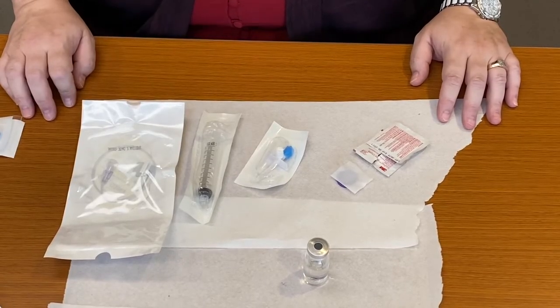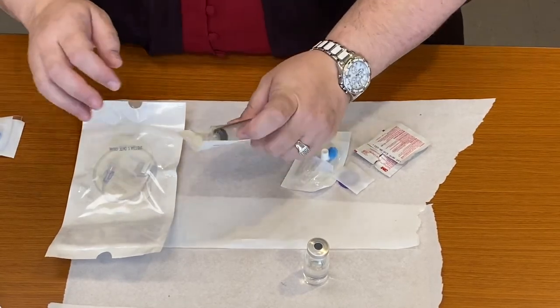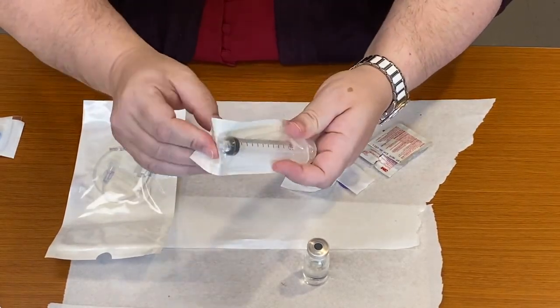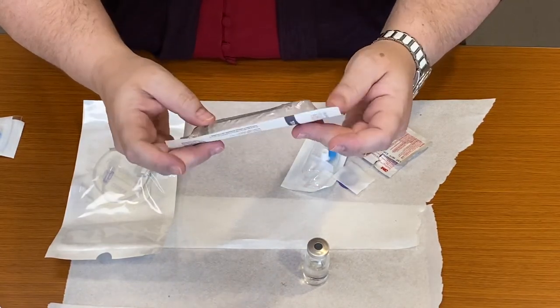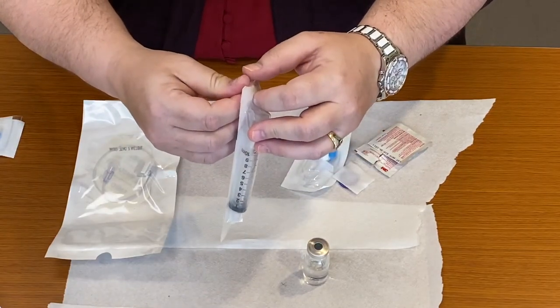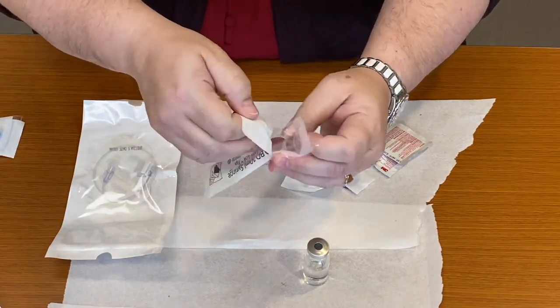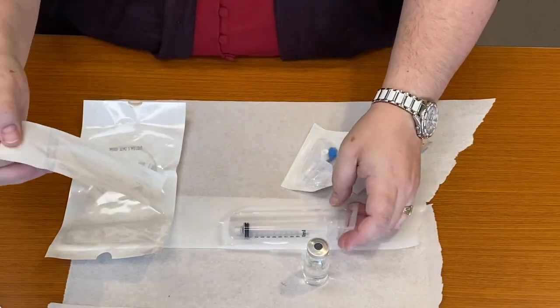So the next step is to prepare the syringe to draw up the product. You'll notice on the syringe that its end is not covered, and we have to keep that end sterile. So open the package from the other end, and just keep the syringe in this little plastic boat to keep that tip sterile.